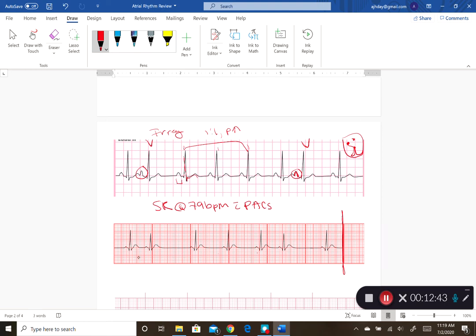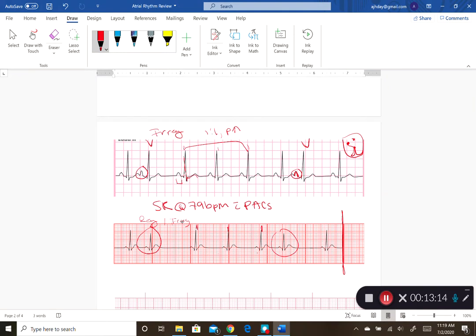When I look here, it looks like it's a little bit irregular, but here seems to march out pretty well, and then it looks like I have a beat that comes early. And again, it looks slightly different than this one. My QRS is a little smaller, my P wave is a little smaller, so that beat is a little bit different than the rest. I have another one here where it looks like it comes early in the progression. So again, my underlying rhythm is regular, but overall, this strip is irregular.